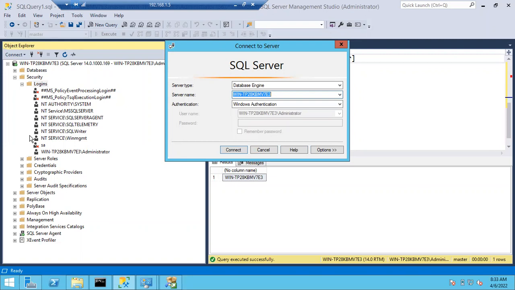Is it clear, guys? The very important point is that only this list of people can connect to my SQL Server. Whoever is in the logins list, only those people can connect to my SQL Server. How they connect, using Windows authentication or SQL Server authentication, is different. First of all, only these people can connect. If you add the Windows team here, yes, they can connect. If you add the network team, yes, they can connect. If you add the storage team, yes, they can connect. If you add the backup team, yes, they can connect. But if you don't add anyone, no one can connect.